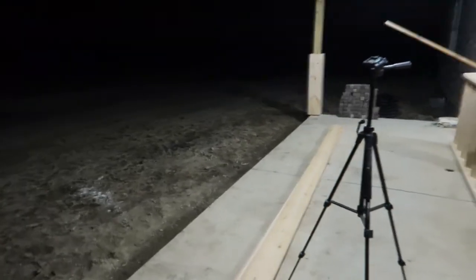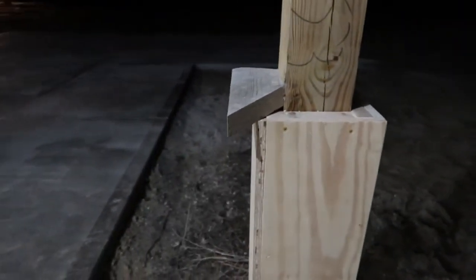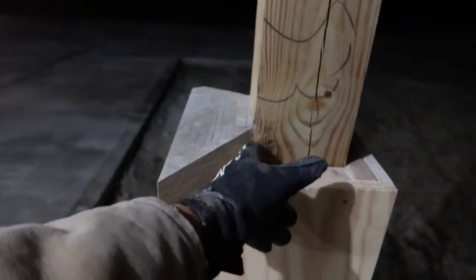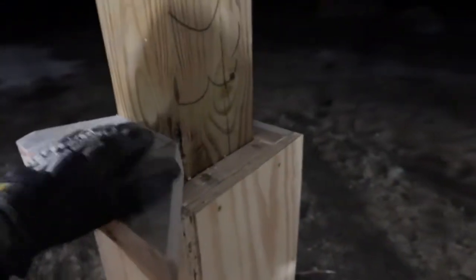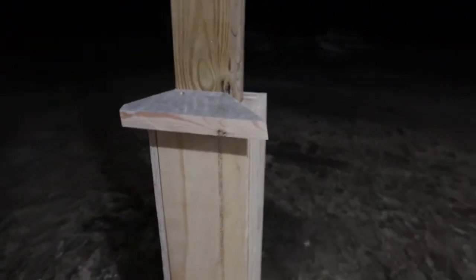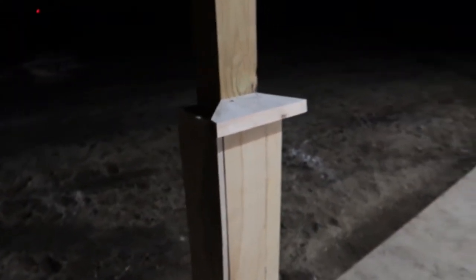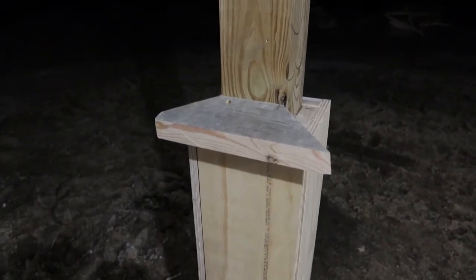So that's where I'm going to quit for the night. The next step is going to be to cut the pieces for this kind of cap. I'm not sure how well that shows up on the camera, but I'm going to cut 10-degree bevels on both sides so that any water that falls on here will run off of here. And it just gives it a cool look to have it beveled like that. This was just a test piece to figure out what angle would work. And this will come off and I'll get one that has the full point on the end of it. But I'll pick back up there tomorrow.